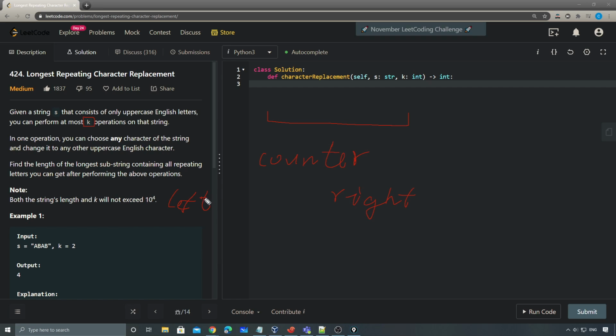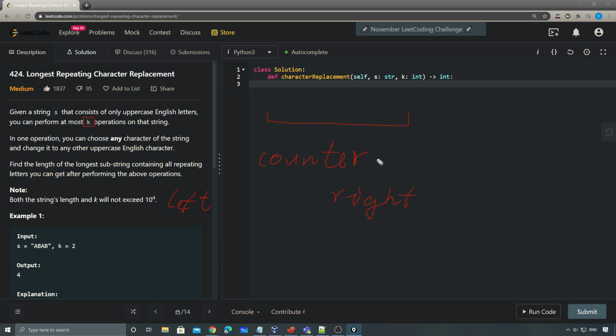So what's going to be the rule for shrinking the left side of the window? Basically, we keep shrinking it when the sliding window cannot become all repeating characters within k operations. And how can we verify that?